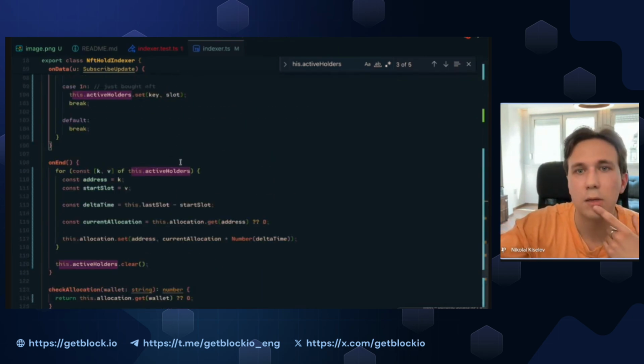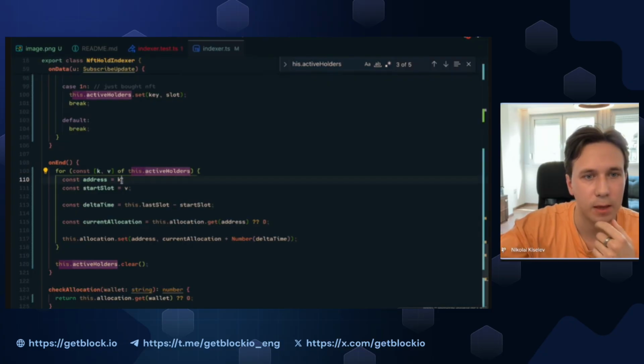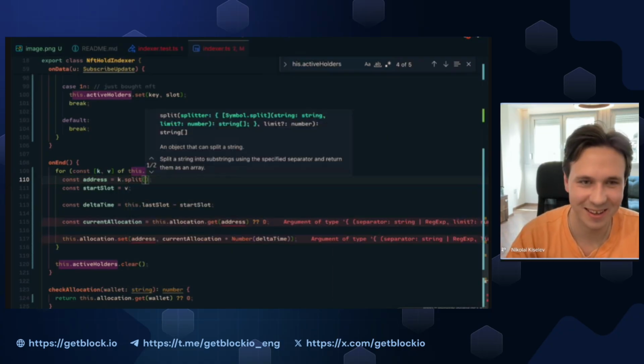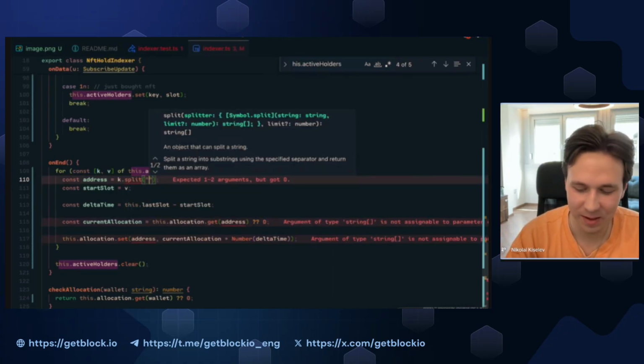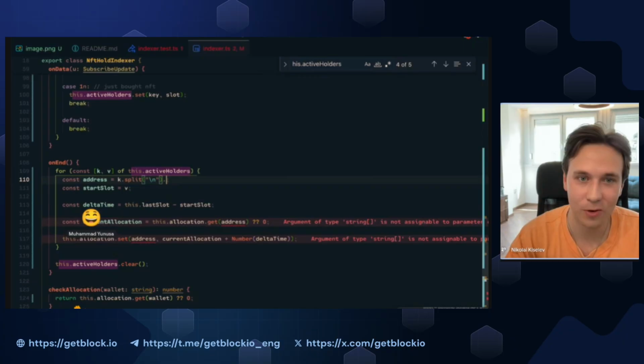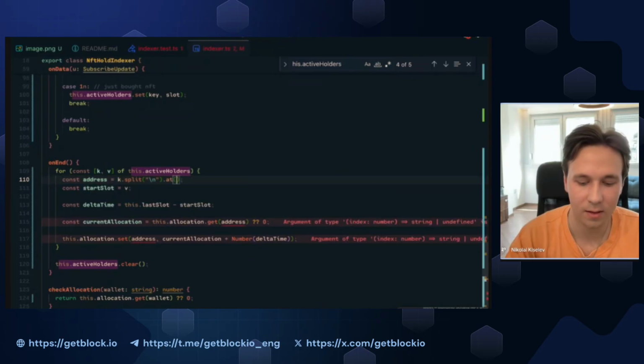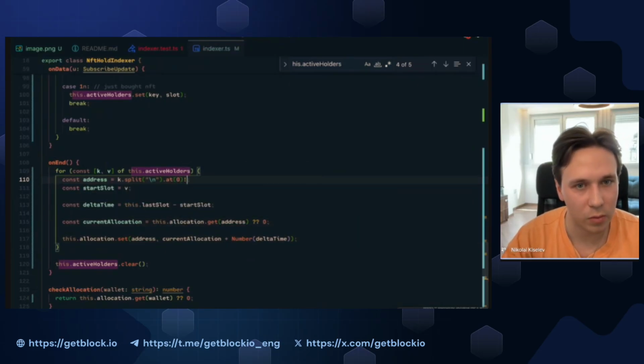And now the hard part about active wallet holders. Let me guess. Yes. We will just split it by a new line. It's not perfect, but it works for the demo. And we will get the first element, which is under index 0, and we will make it forced.